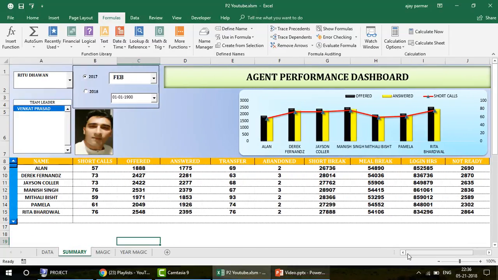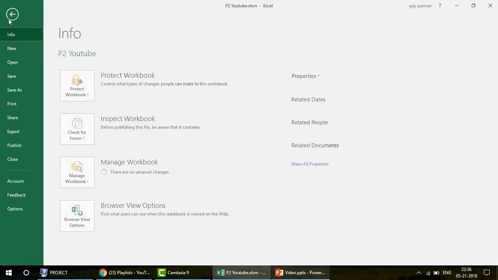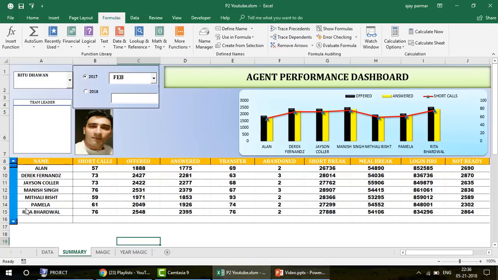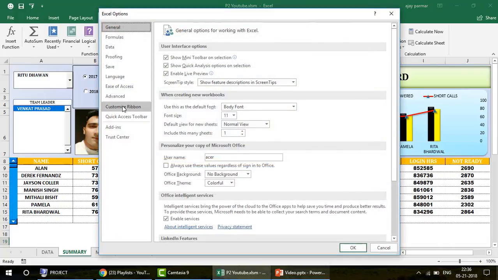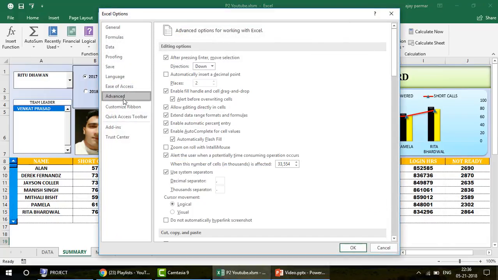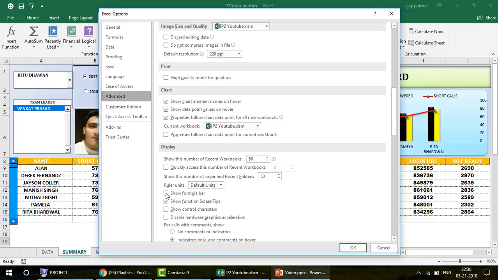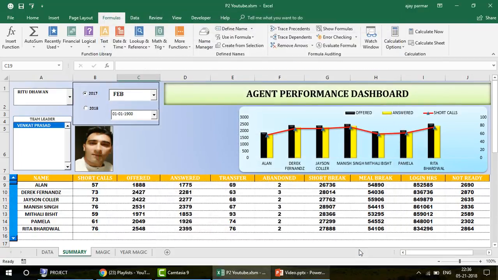One thing which is left, which is very important, is that I still don't see the formula bar. So again, I go to the file and the option, and I just go and activate it, right? So you go again to this advanced and click on show formula bar, right? This is under the display section. All right, so this is the first very important thing. I have covered it. Not important in the sense, I mean, but it is important in the sense that you should actually learn this art if you're not aware of this option, because this makes your dashboard pretty cool, right? Okay, so now I've got the things back.